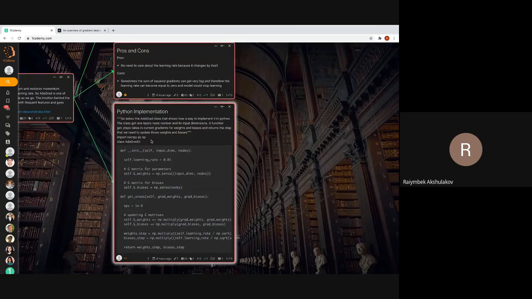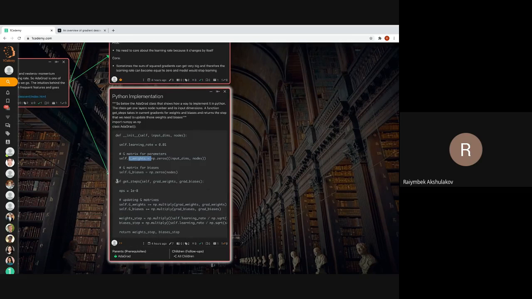Sorry, this is also formatting issues. So there's import numpy as np, and a class, so you can check later. It's a class for adaptive gradient, like how it's supposed to work. It attaches to a layer in neural networks, and it keeps inside the variables for the G matrix. There's a function, get steps, where we put the gradients of the weights and the current gradients of the biases, and we get the steps we need to subtract.